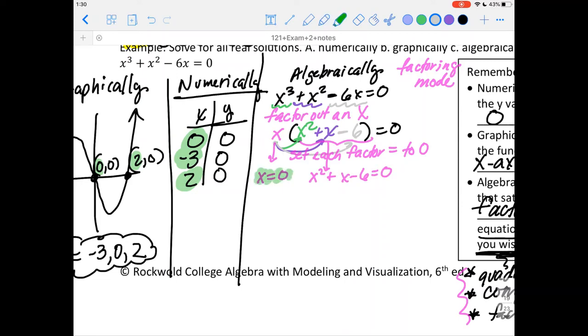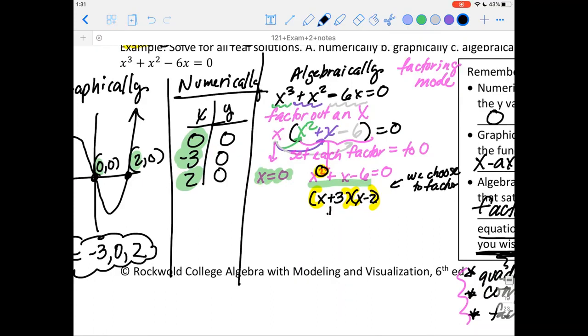Well, this one we already solved it. X is equal to 0. That's it. There's nothing to do. But this one right here, again, it's a quadratic and you're like, hey, I can do the quadratic formula or I can factor. So here I'm going to say it's factorable. So we choose to factor. And so this square tells me that I'm going to have 2 sets of parentheses. And then x times x gives me the x squared. And what two numbers give me a minus 6 and add up to an understood 1? The answer is going to be a plus 3 and a minus 2.